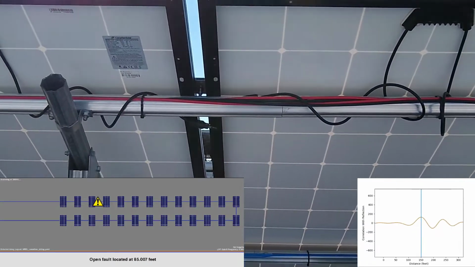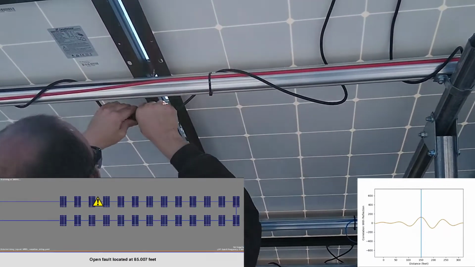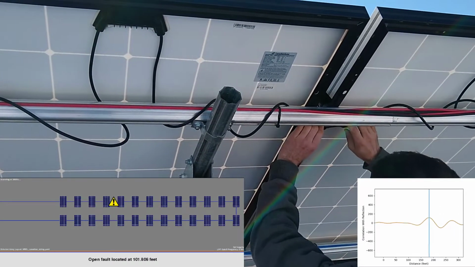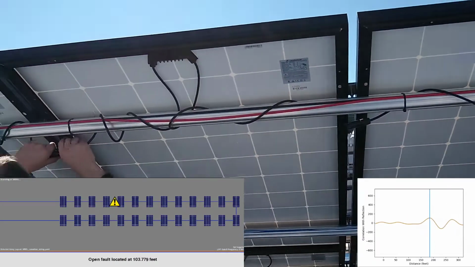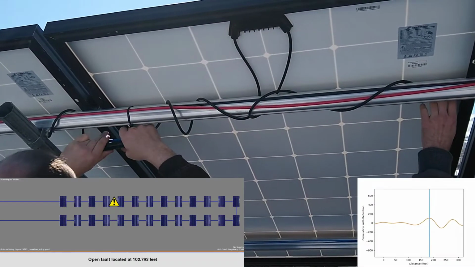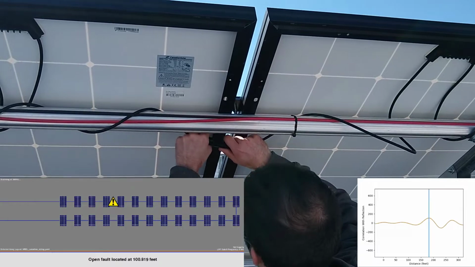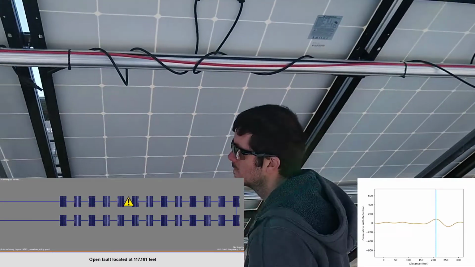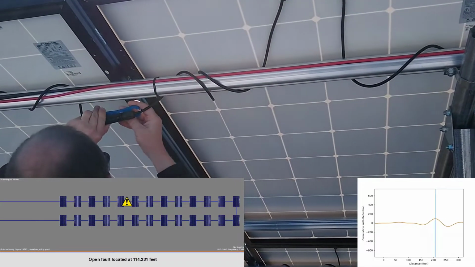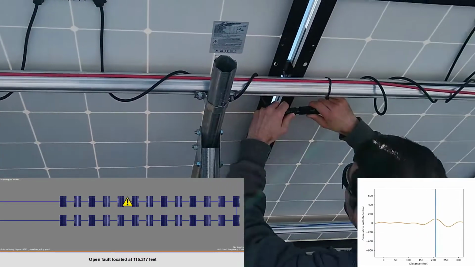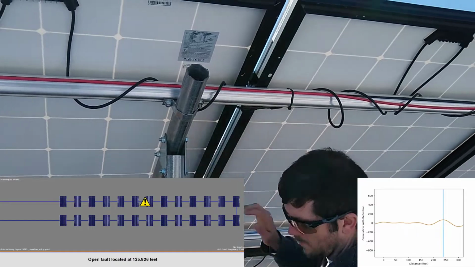You may notice that the location of peaks in the waveform are different from the location of faults reported on the interface. This is because the panels themselves contribute a significant amount of length that our signal has to travel through, but we compensate for this when reporting the fault location so that technicians repairing faults reported by our system don't have to worry about the electrical length of panels and can instead just walk down the length of cable that's reported.